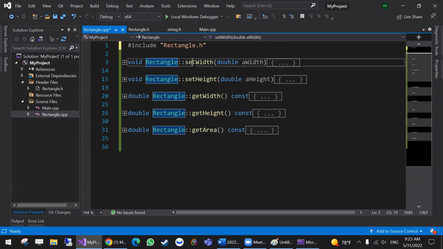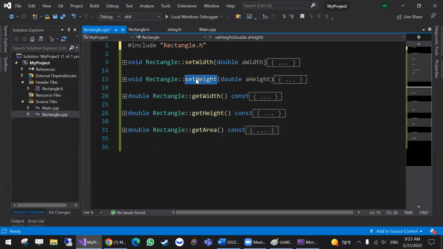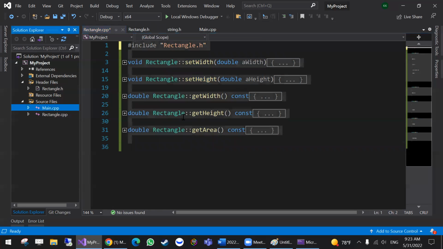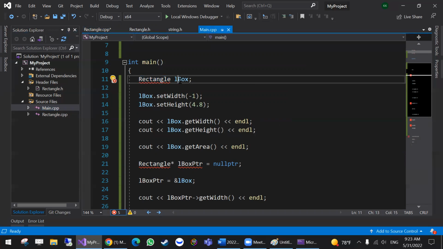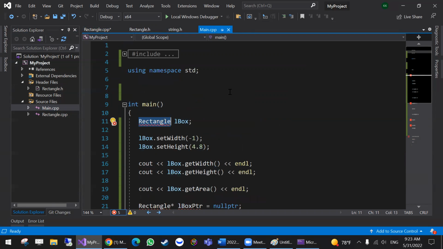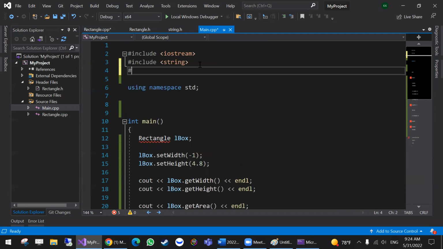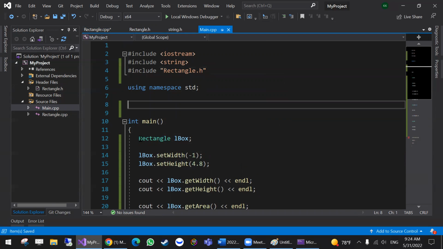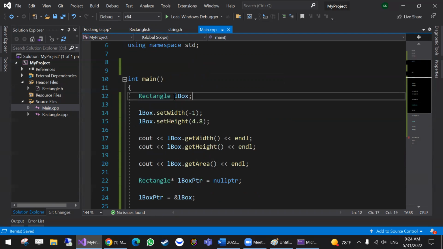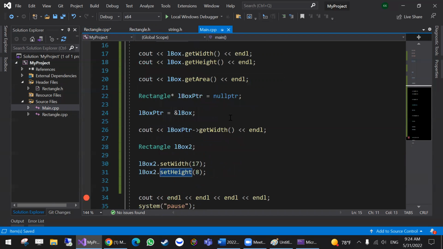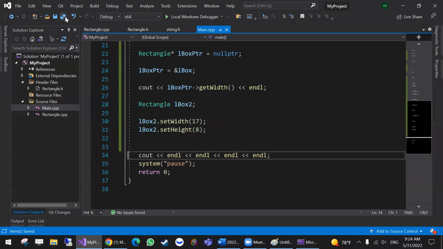Oh, okay, you're saying rectangle set width. Oh, we know what you're talking about. Oh, set height, we know what you are talking about. So now they know. However, main still doesn't know. I told main, hey, I need a rectangle, but main says, I don't know what you're talking about. We don't have a built-in rectangle. So I go ahead and tell main, no, it's not built in, I wrote rectangle. Then main goes like, oh, okay, I see it now. I know what's up. Oh, box, okay, set width, set height, etc. So this is the separation between specification and implementation.